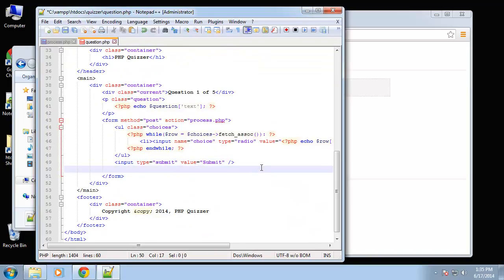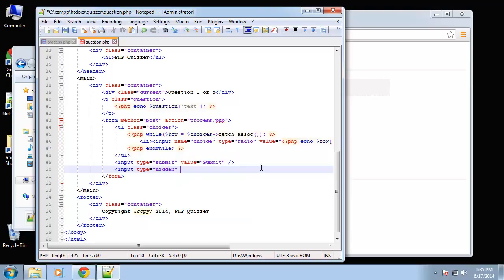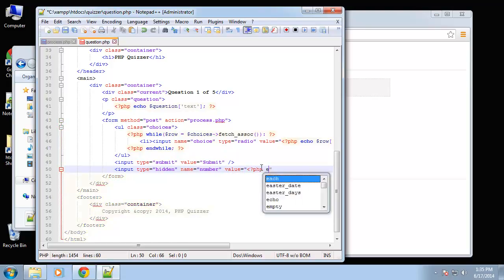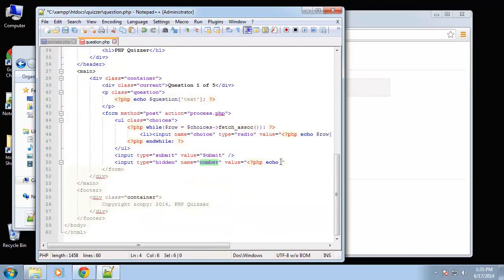Right under the submit input, I'm just going to say input type equals hidden, and the name is going to be number, and then the value is going to be number right here. Because we're putting the get variable into the number variable, so I want to pass that down here.